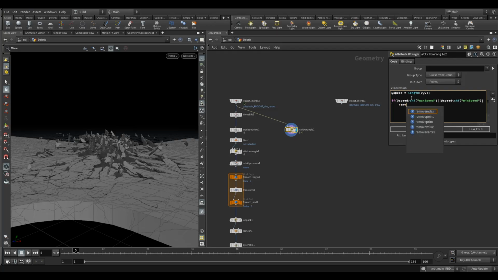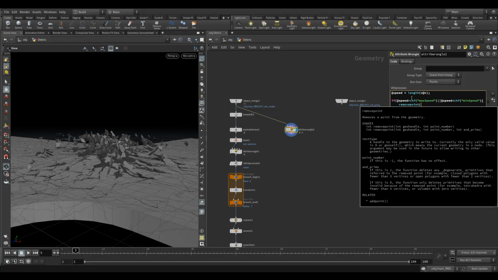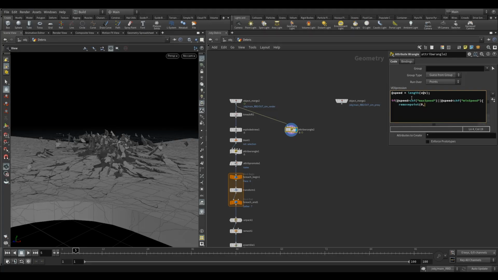Then we're going to remove points on the first input, and we're going to remove the point that we're currently iterating on. This point, and that's the end of our expression.